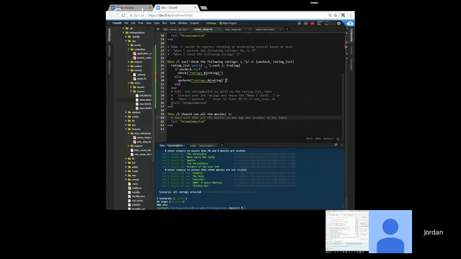So they gave us a hint in step 4 of part 2 here. They told us to use your new step definitions to complete the scenario, all ratings selected. Oh wait, sorry, it's step 3 there. For the scenario, it would be tedious to say, and I should see for every single movie.